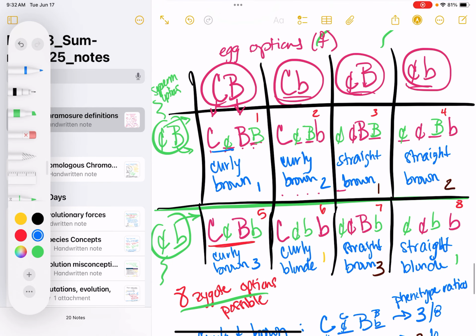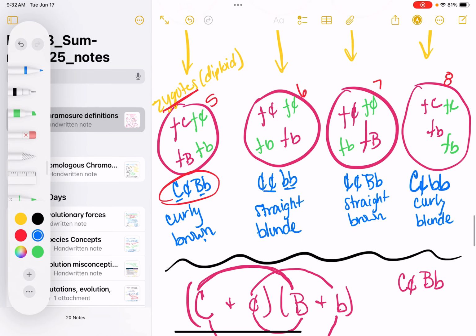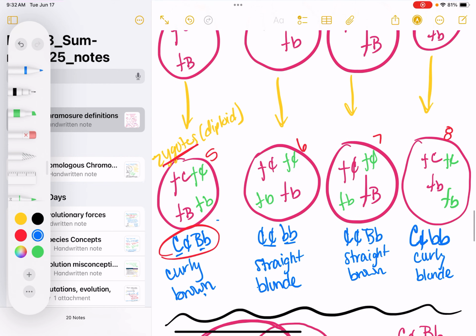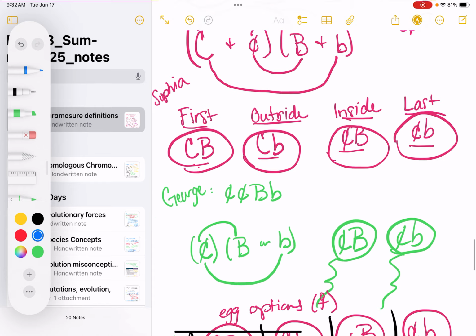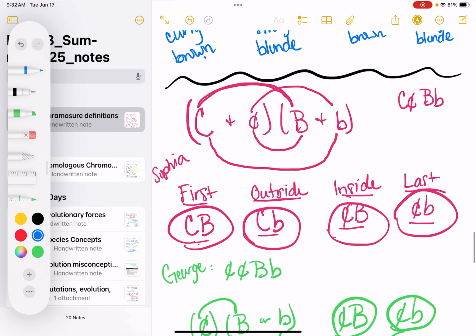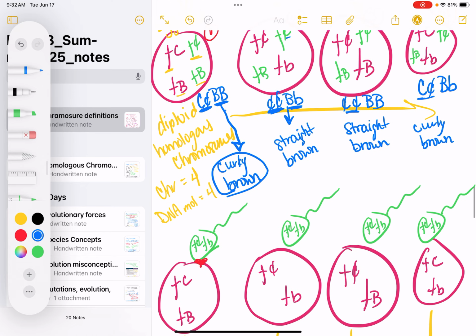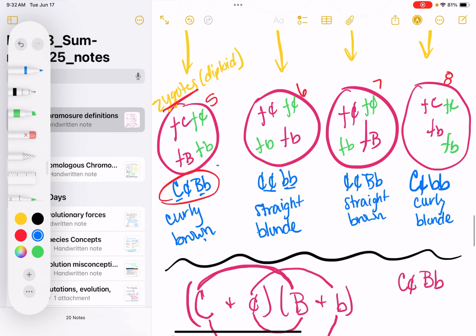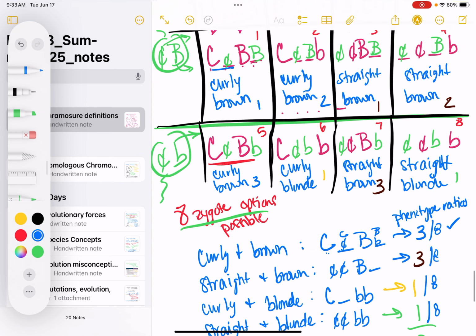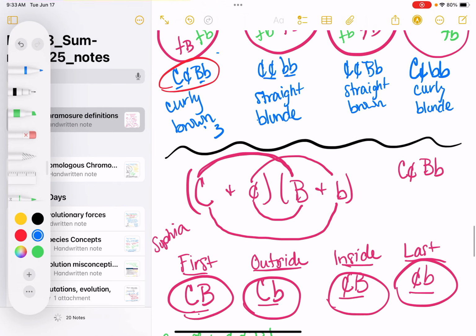using my table here. I could have also figured all of these out by using my zygotes that I drew out up here, okay? I could also go back up there and look. So what color did I do the curly and brown? Was blue. Okay, so let's find all the curly and browns. Okay, so there's 1, 2, 3 curly and browns, which is what I had down here, right? So you can kind of check it with your zygote check, okay? Next I want straight and blonde.